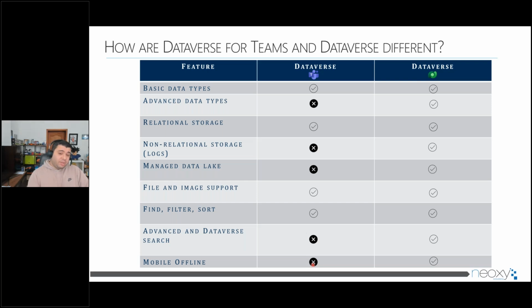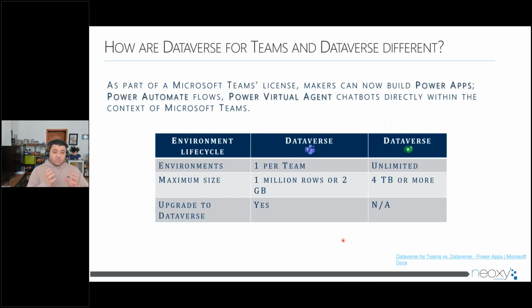One of the reasons why organizations choose Dataverse is that you have the option of offline capabilities. For example, if your CEO needs to use an app but flies and travels a lot, Dataverse could be an option because it supports mobile offline. You could use that. If you look at the storage limitation, and remember what I told you, one of the things you need to discuss when you create your app is storage.